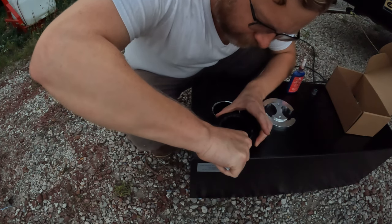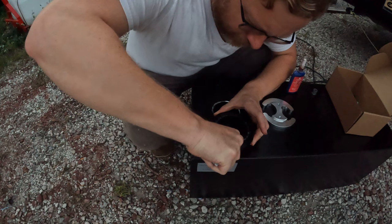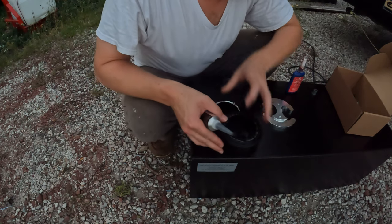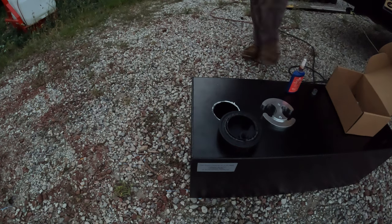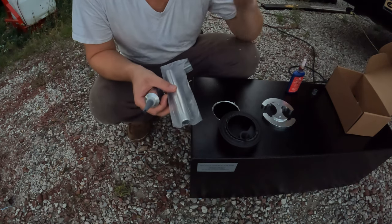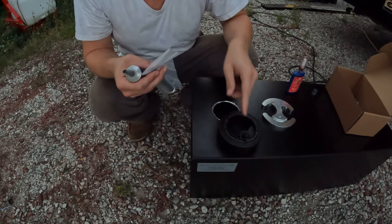So normally, this little guy has a return pipe that threads in right here in the middle. Usually you would put that in there. Let me see if I can show you what that looks like. If you have a lift pump that you're going to be pulling fuel out of, you can put this in here, and that puts your return higher up in the tank, so you're not creating turbulence down here.